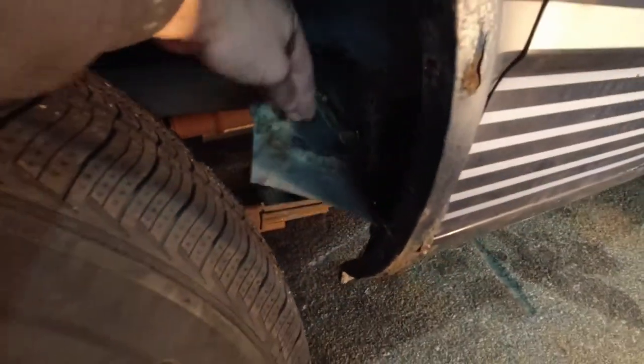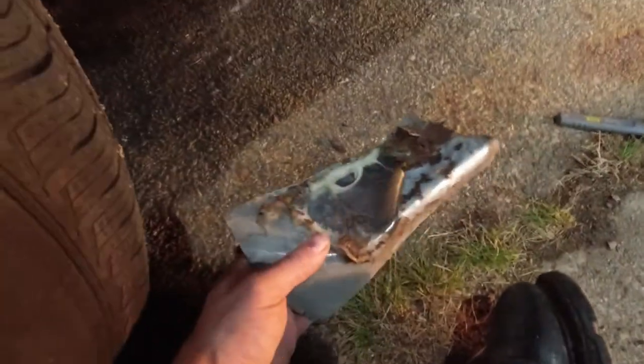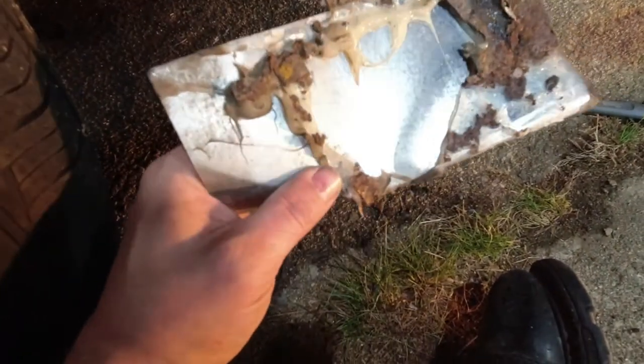So I'm peeling this previous quote unquote repair off in here. Sorry, I had to cut there. Needed both hands to pull this off due to the ungodly amount of silicone that they used to stick this piece of aluminum flashing in here.